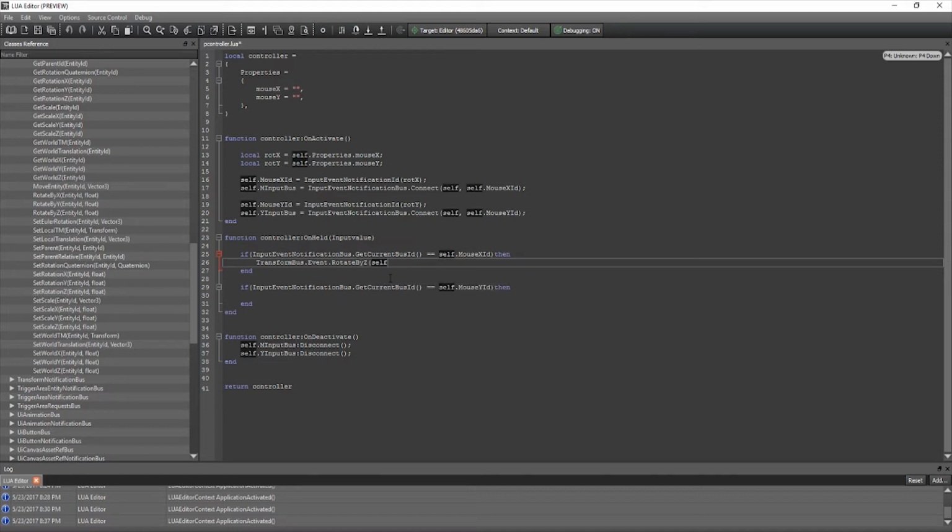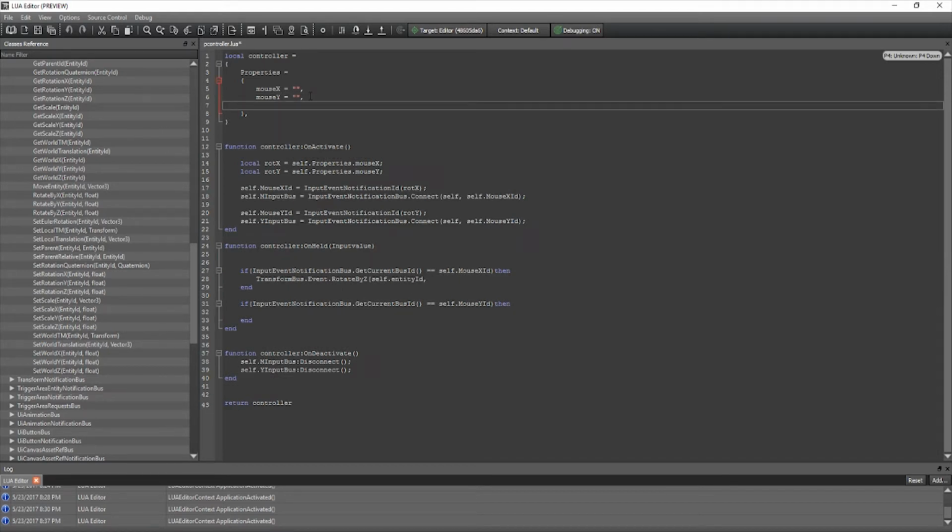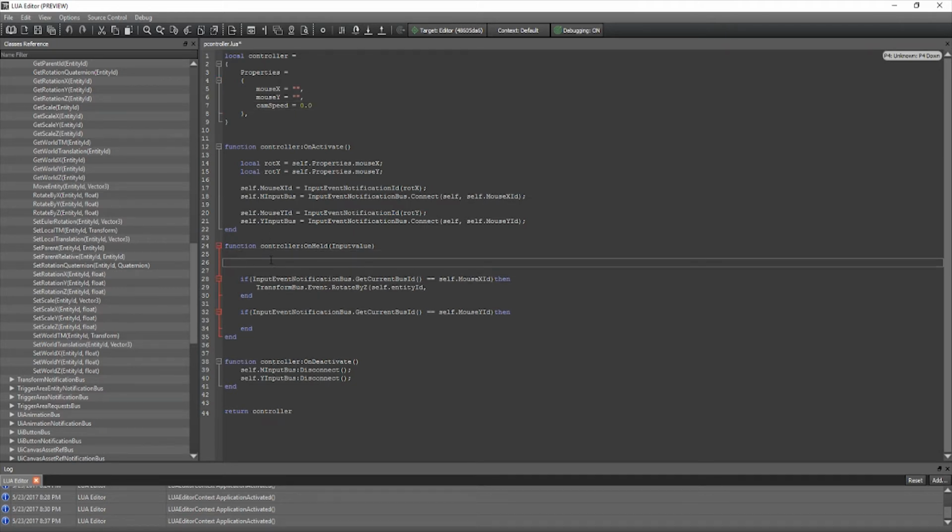So self, that's the entity ID, and for the float, let's make a variable. Well, no, let me make it up here. Sorry. Let's just say cam speed equals 0.0. And again, I'll make a local variable for speed.